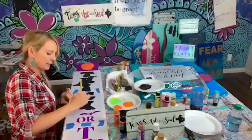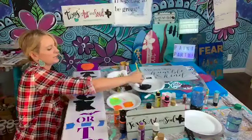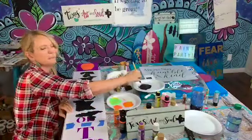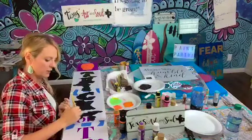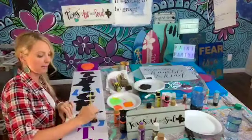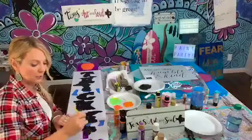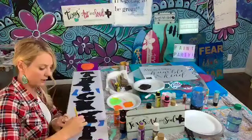And sometimes I think as women and as moms, and my daughter's 13, we just have this feeling that we can't be happy. I feel like God's told me that you have to show that you're grateful. You have to show that it's okay to be happy, because we are always going to have times when things are bad. I mean, I have so many stories. I could go on and on forever.